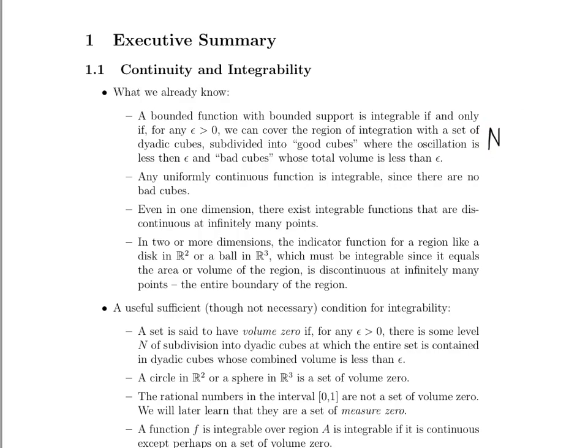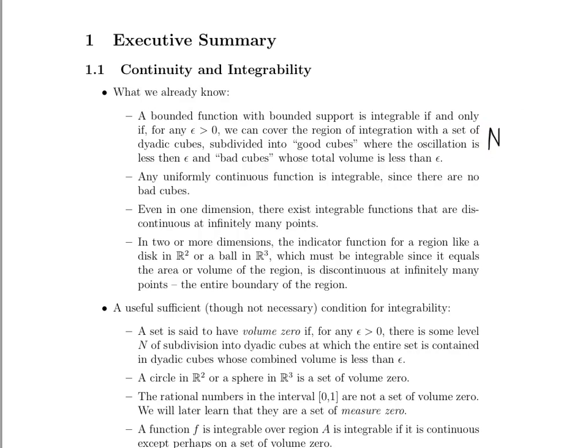There are a couple things to point out that follow from this. Note that any uniformly continuous function is integrable since there are no bad cubes. There's not going to be a particular place where the oscillation is wildly different over one dyadic cube than another because this function is uniformly continuous. It's worth reminding ourselves of that definition. Remember, uniform continuity means for all epsilon greater than 0, there exists some delta, being the range allowed of the inputs, that guarantees that the outputs, or the function values, will be within epsilon of each other, and that delta works across the entire domain that you're talking about.